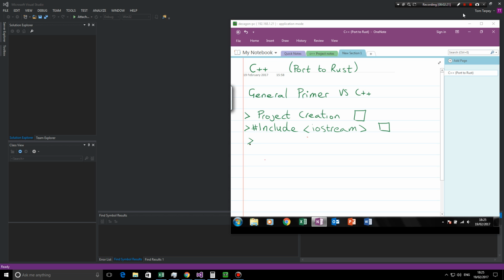And we'll probably do a hello world or hello YouTube. Then from there we'll figure out things like data types, and size of data types.